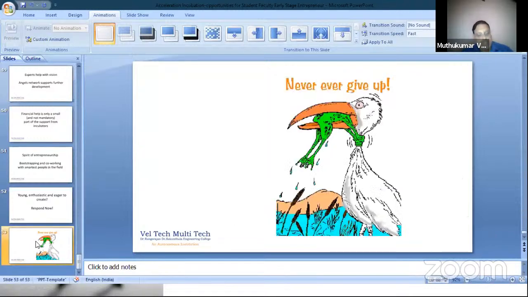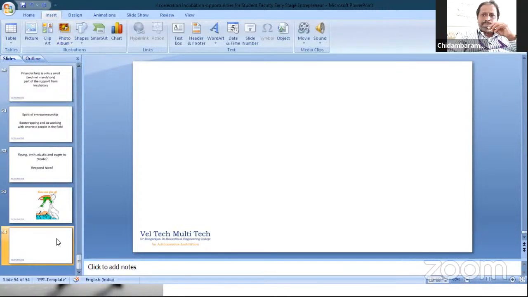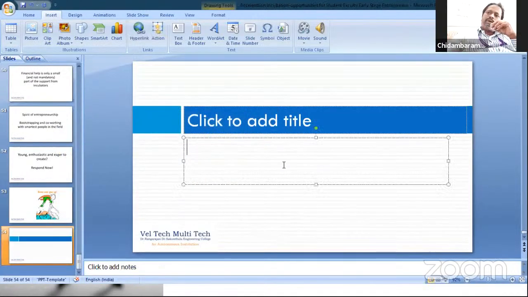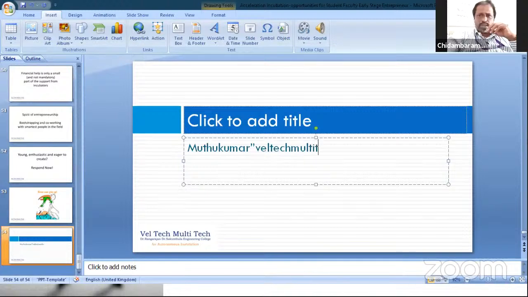So I will conclude now. You have given an extraordinary explanation about incubation and acceleration. We are clearly differentiating incubation and acceleration. It's definitely very useful to our students, and the students are always very keen to watch because you have given a lot of inputs. Definitely, it's very good for us. Thank you very much. Coming from a design background, you explained all those things really well, very interesting, and thank you, sir.